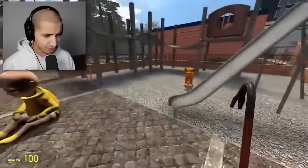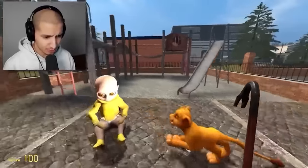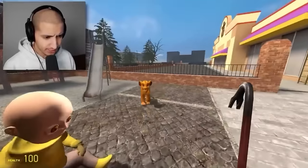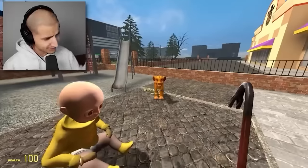Anyways, Birdie, I don't think baby in yellow is old enough to be playing here. This place is super dangerous. It's only for adults. We gotta take him. What do you think we should do with him? We gotta take him to a daycare. Daycare will know exactly what to do.